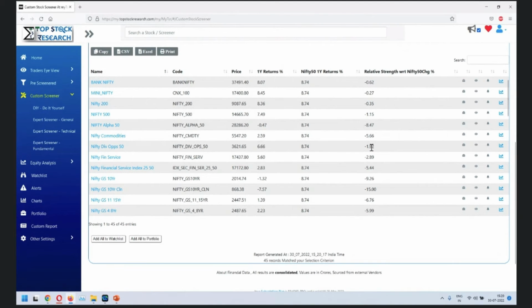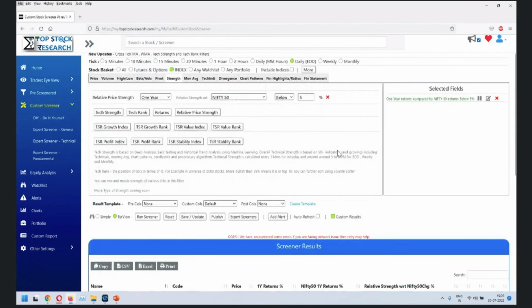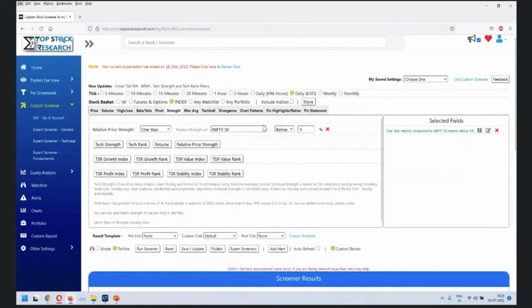So why is this important, right? Because it will give you an idea which sector and which sectorial index is doing good. It will help you to filter the sector. A lot of times, particularly some of the sectors, if they are performing good, then obviously a lot of attention is there. Or some of the sectors which are hammered badly, there's always a possibility of people leaving those stocks and moving to a greener pasture, which is giving better returns. Right? So that's how you will use the relative strength index here.